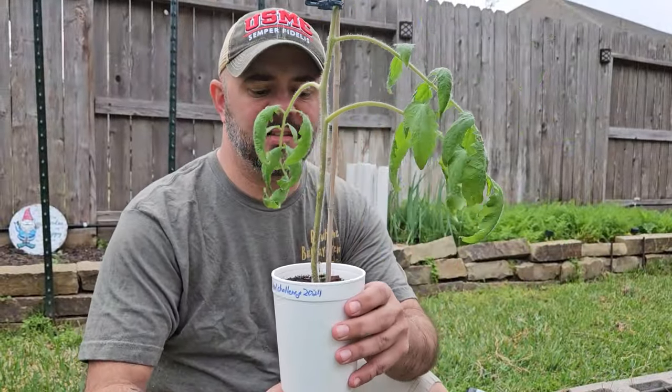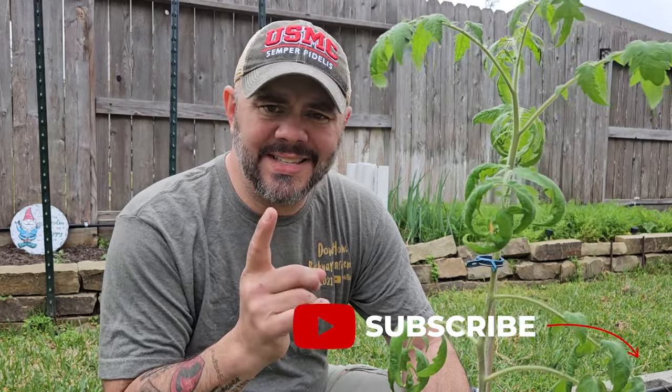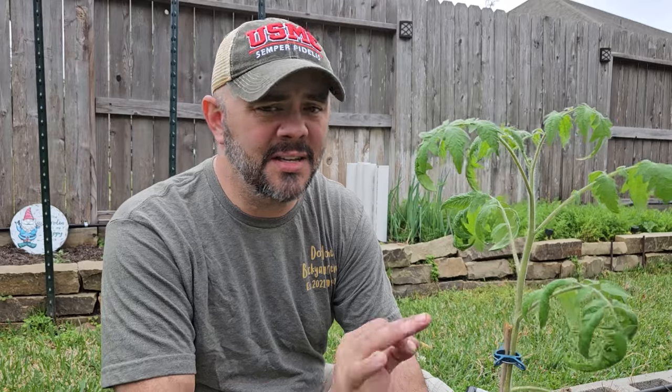Everybody check out the size of this tomato plant. Now if y'all been following this channel for any length of time, y'all understand just exactly how much I love the single seed challenge and how it's just an amazing tool to slow down, look at one seed, plant that seed, take care of that seed and show the entire documentation of the life cycle of that seed for the year. This is also an amazing way to get kids involved and excited about growing. Let them pick that one seed, let them plant that seed, let them take care of it — and then like today when you get to take it out of the cup and get it into the ground, I mean, does it get any better than that? Just do it one time with one of your kiddos or your grandkids and you'll see that smile light up. And that right there, y'all, is what it is all about.